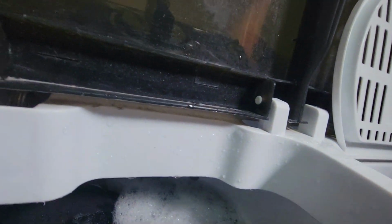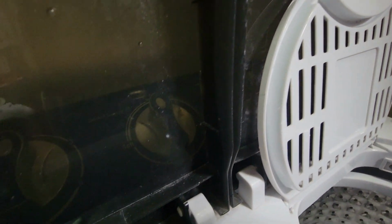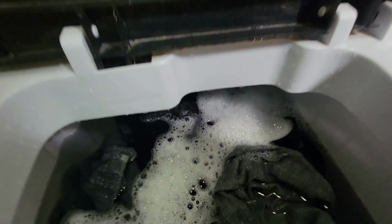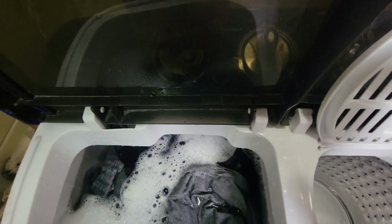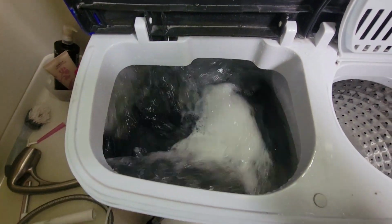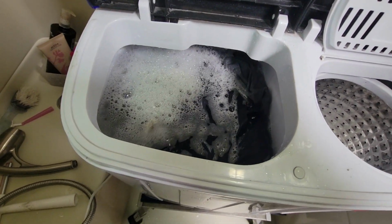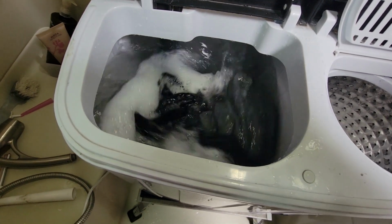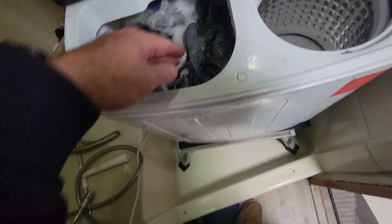All right, so now my water's coming up. So we're going to turn the water off. Now we'll start the machine, so I'm going to turn it. So that's a good flow. All right, when you get like that, you can put a little bit more stuff in. Don't want to put a ton, just small stuff.